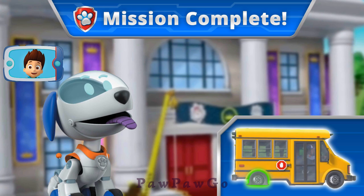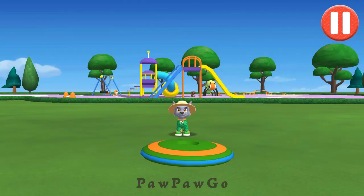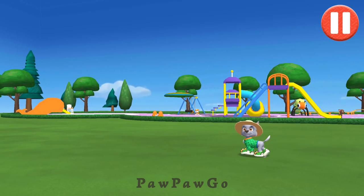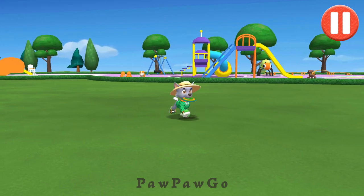All right, Rocky, you rocked that repair. Good job. Let's play a game of catch before we get ready for bed. Swipe on the flying disc to throw it to the pup.